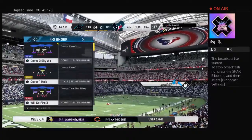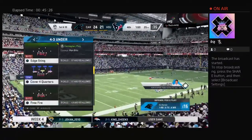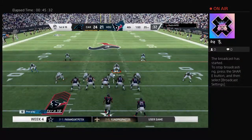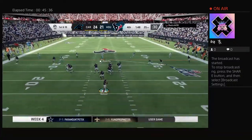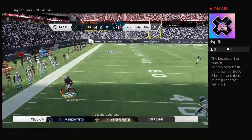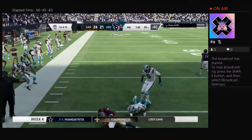The Texans take over 1st and 10 at their own 25-yard line. Houston's offense already at the line, set to get going. And they had a long drive last time, but they had to settle for a field goal, and I'm sure that's how it felt to them, settling. They probably should have gotten in the end zone. Yeah, not out-and-out joy, right? Because that's what you get when you put the ball in the end zone.